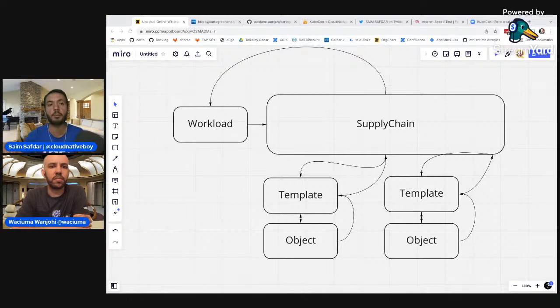Let's say the third step is to deploy using the Knative service. So every step is providing some input and output, and some steps might not provide any output. There are some five or six templates.